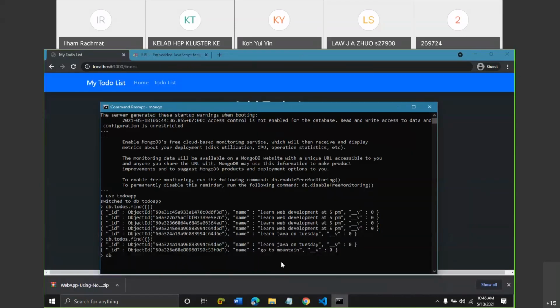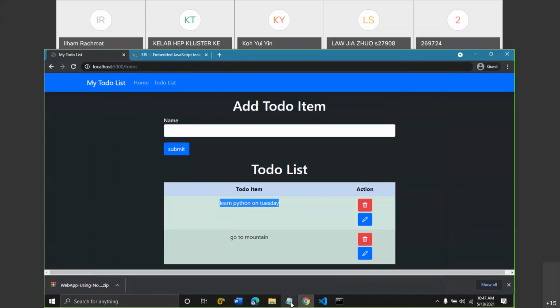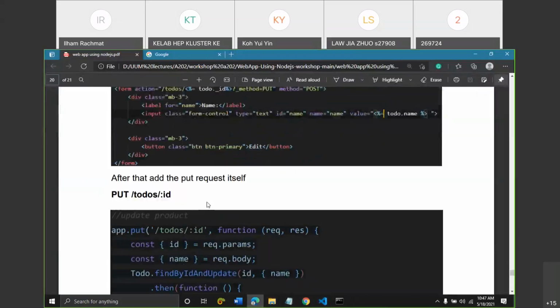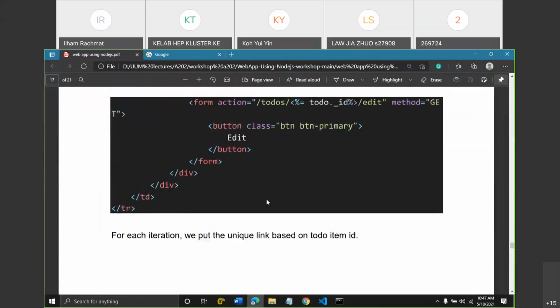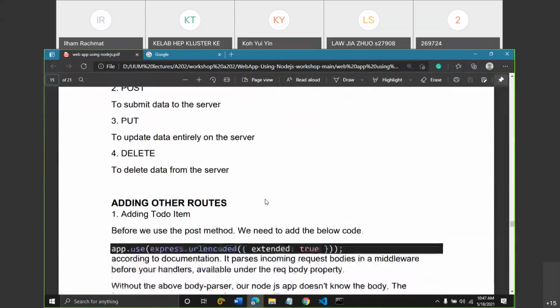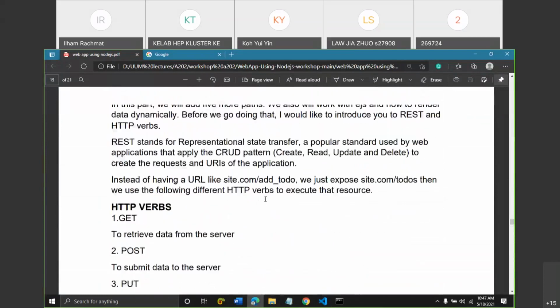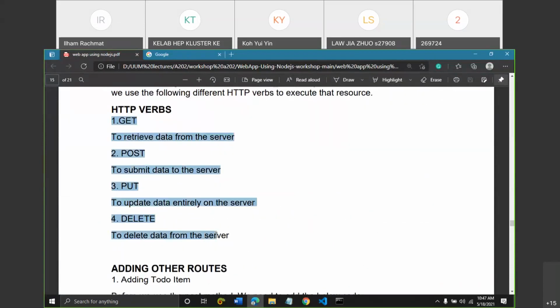And in our database, see, it changes too. So yeah, congratulations, we basically have created the CRUD web app. CRUD is create, read, update, and delete using these verbs.